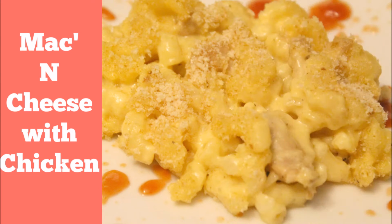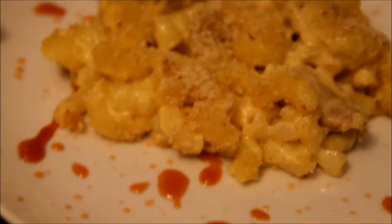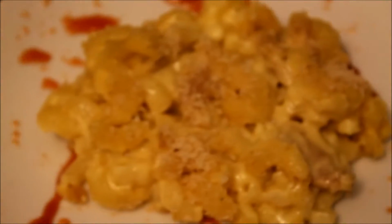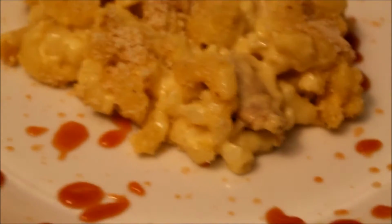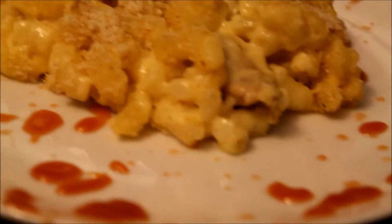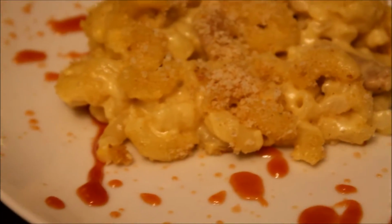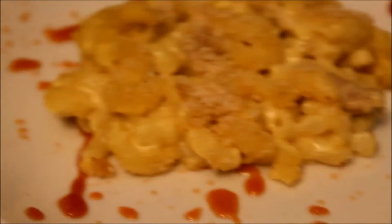Today I'm sharing the recipe of mac and cheese with chicken. Macaroni and cheese: macaroni pasta cooked with cheese sauce. You can incorporate any other ingredients as well, like vegetables, breadcrumbs and meat. Today I'm sharing my version of this cheesy macaroni pasta. So let's hop on to the recipe.